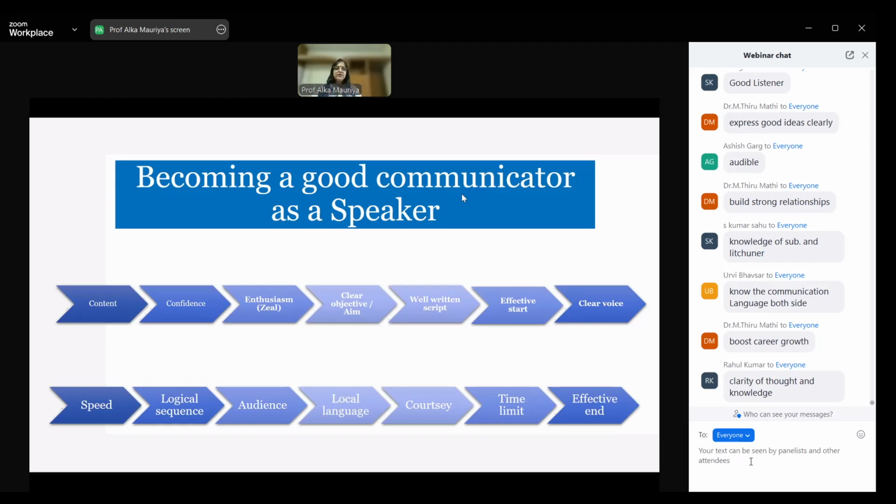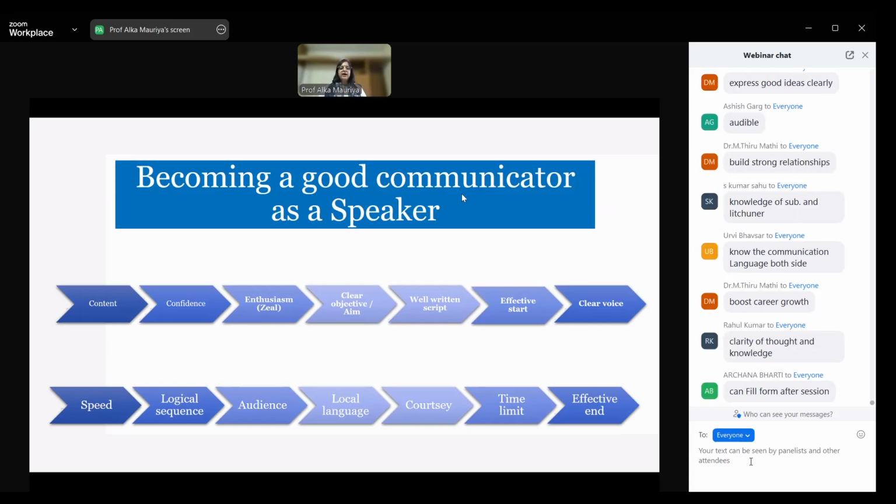So for example, if I'm teaching international business, I have two options. I'll just make my slide, go and read out the slide, and maybe explain in between that this is what international business is. Or maybe if I have to talk about how international business is important, again, I can write down a few points that these are the major advantages of international business.